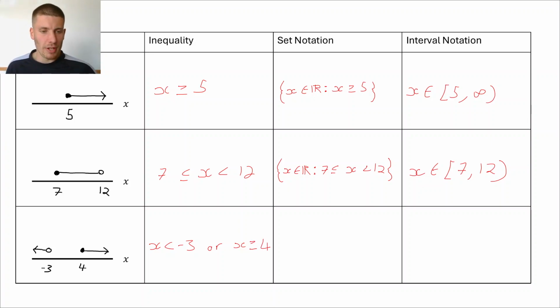Okay, so that one hopefully should be a recap. Using set notation, this is where things get a little bit more interesting. So this is going to be written now as the following, and it's going to be a bit cramped for room in here, so I'm going to have to write it as 2 lines, but it should be 1 line written as. Again, curly bracket, we're going to be saying that x belongs to the real values such that, and the first thing we're looking at here is x being less than -3. So again, just x being less than -3. We then close that bracket.